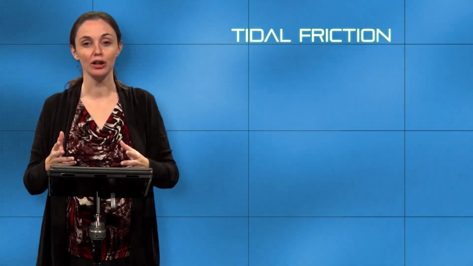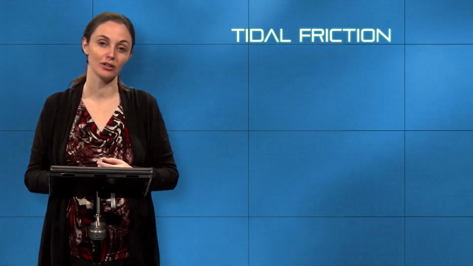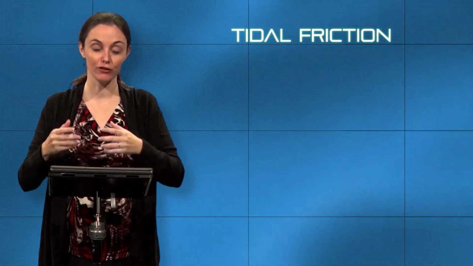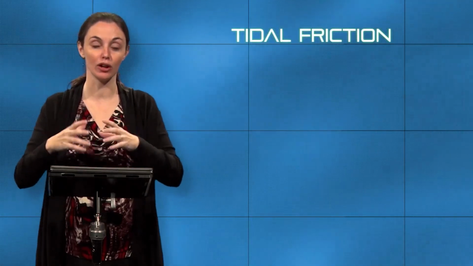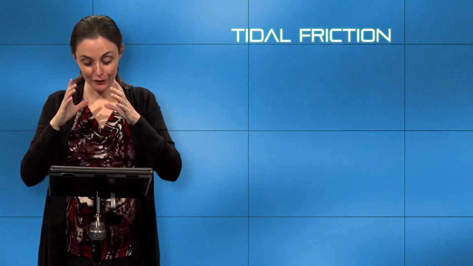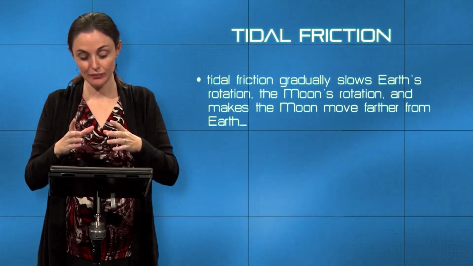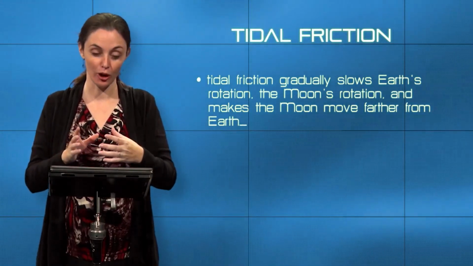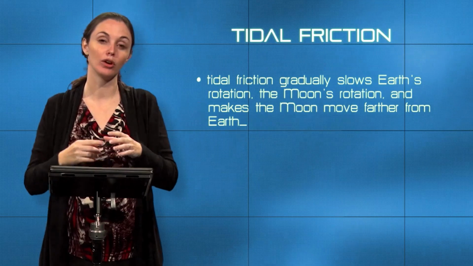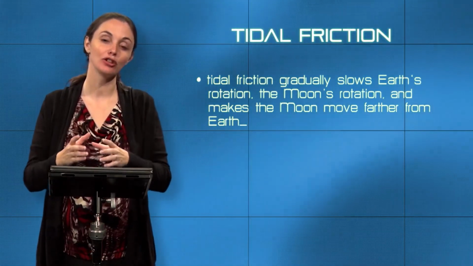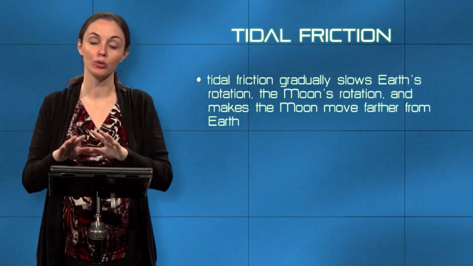Friction works between your car and the road to slow you down over time as you take your foot off the accelerator. Tidal friction does the same thing to the rotation and the orbits of all of these individual objects. Tidal friction, the effect of tides influencing both the Earth and the moon, is thought to slow us down over time. Our rotational cycle, our total amount of time that it takes for Earth to complete one rotation, is thought to be substantially slower than it would be if the moon weren't there at all.